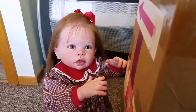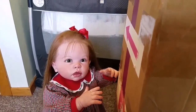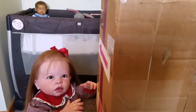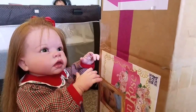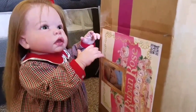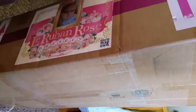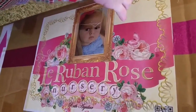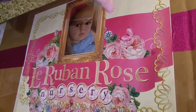Now this box is much bigger than my little Christmas Song here, as you can see. As a matter of fact, when I picked it up today at the post office, we are getting gusts of wind of 55 miles an hour. I thought I was going to get blown away like a kite. But instead, I saw this little picture on the side of the box, and my heart started beating faster and faster, and I simply got blown away.